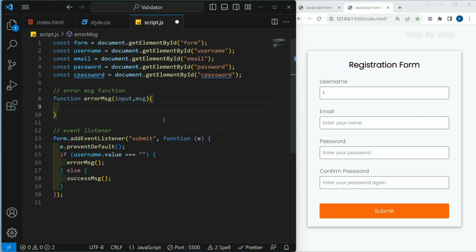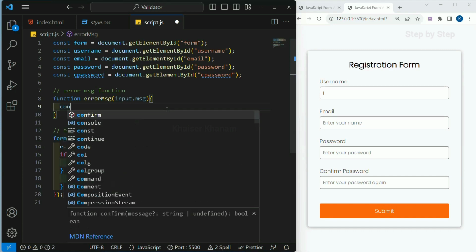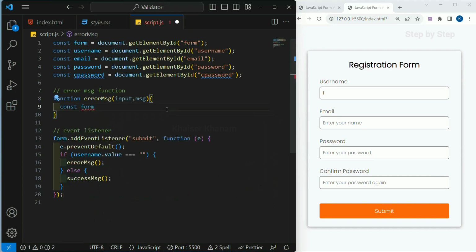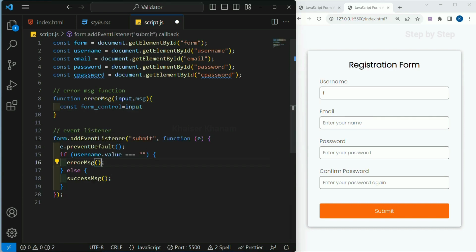So first, inside this error message, we have to find the parent. So I'm just going to create one variable, const, and here you can give any variable name. formControl is equal to, this is our input. Whenever we are passing arguments, we are going to pass these variable names for username, email, password and confirm password.